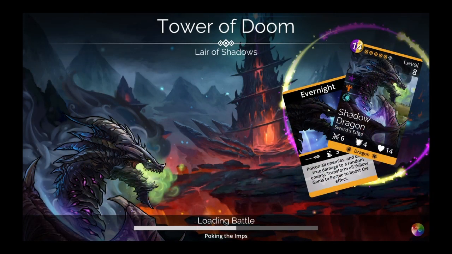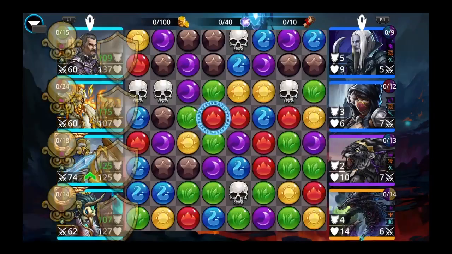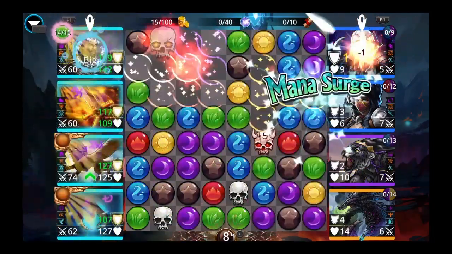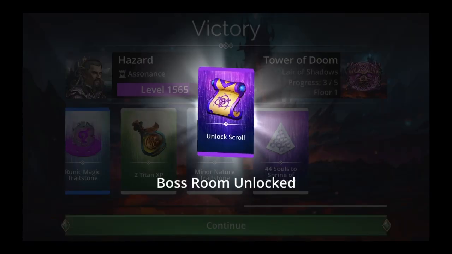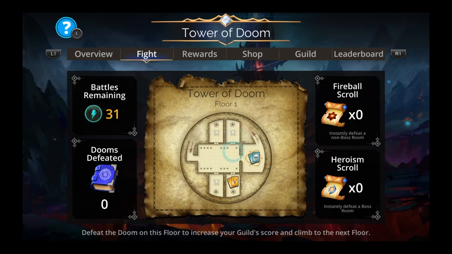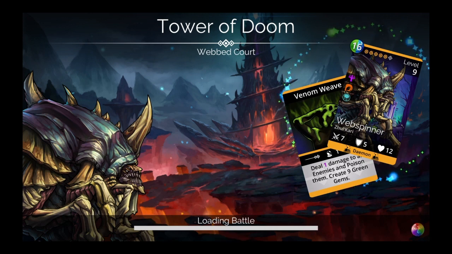Nothing useful in the first fights. I think this team runs pretty well up until the 10th floor or something. It's very fast. There's the unlock, but because we're scouting, I'm going to take that 5th fight as well, or that room 5.